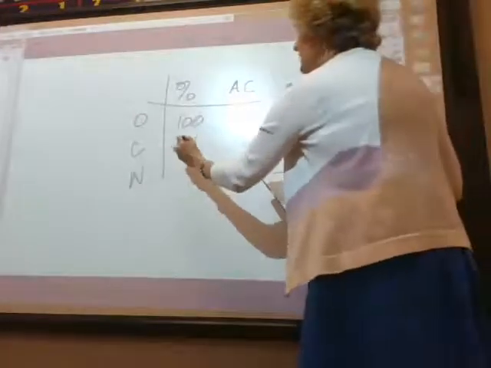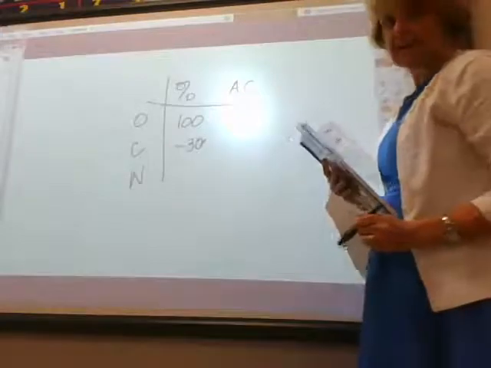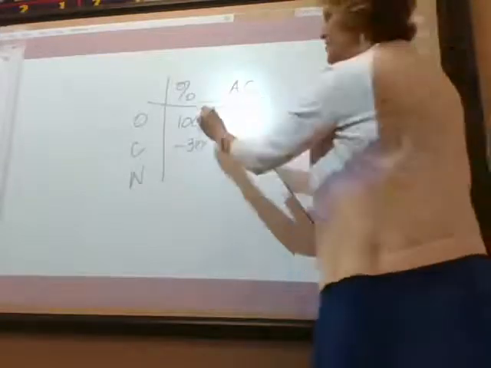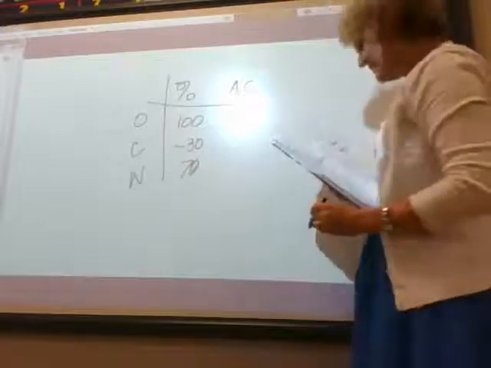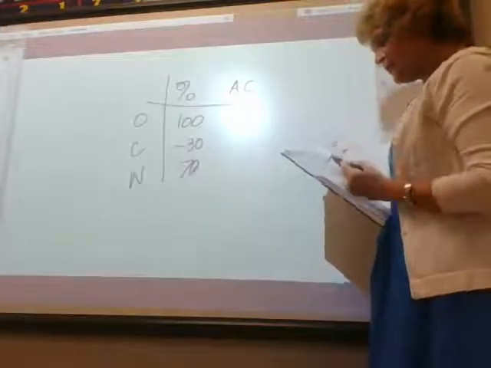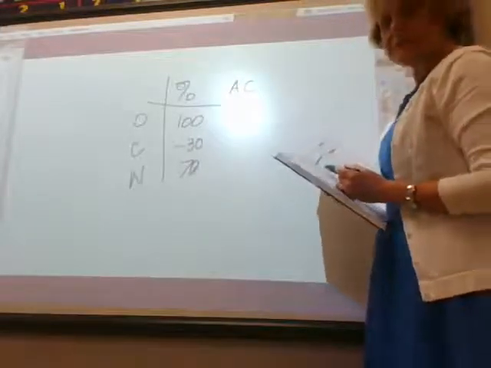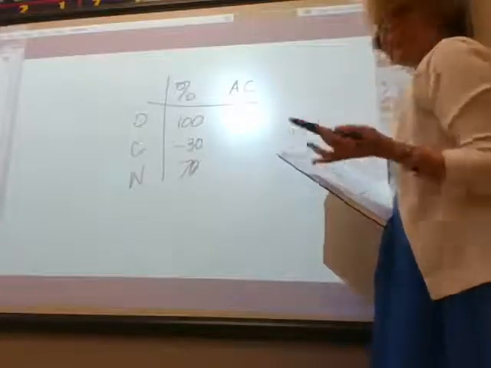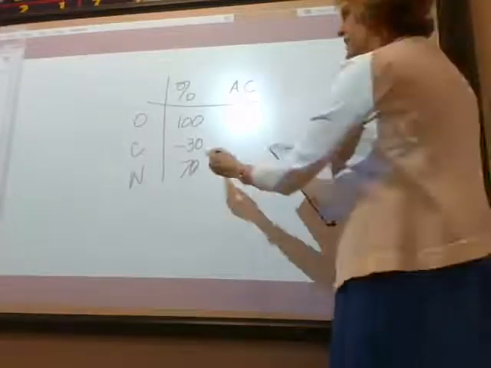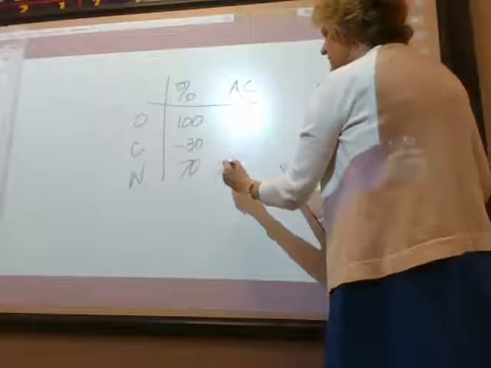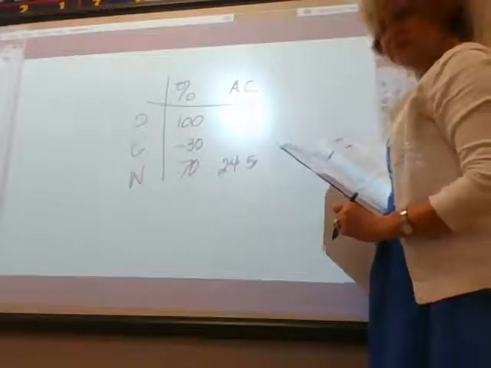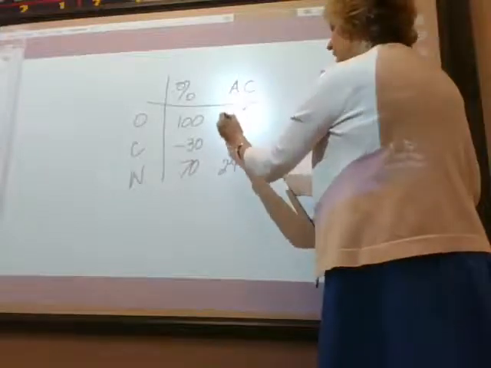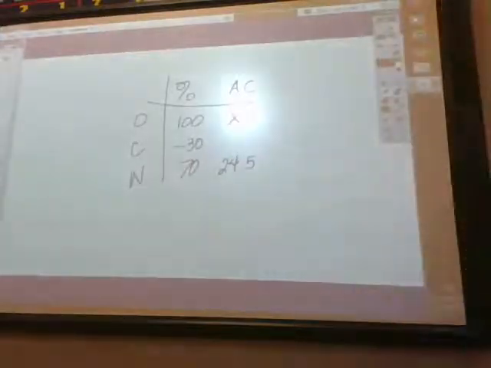Change is a reduction, so I'm subtracting 30. So using my logic, what should this be? Oh, good, 70. Very good. Now, if the sale price was $24.50, sale price would be the new price, wouldn't it? So the new actual count is $24.50. Then what was the original price? So the original actual count is what I'm looking for.